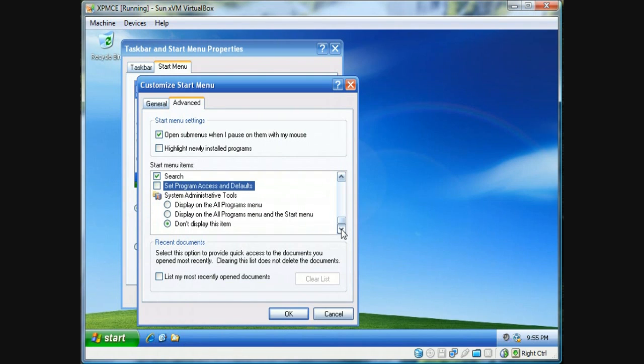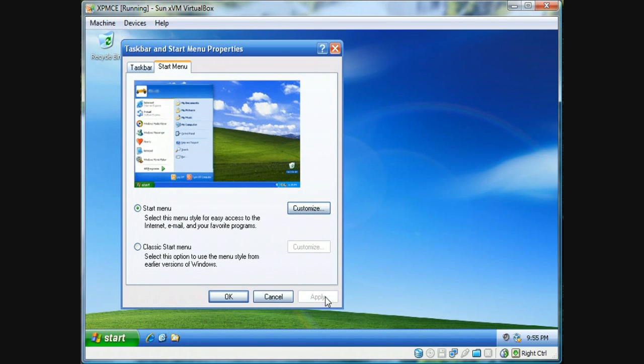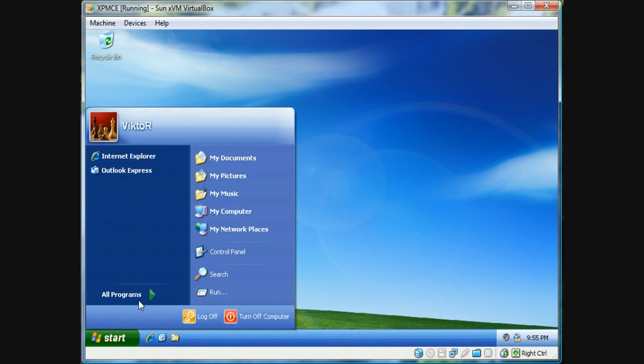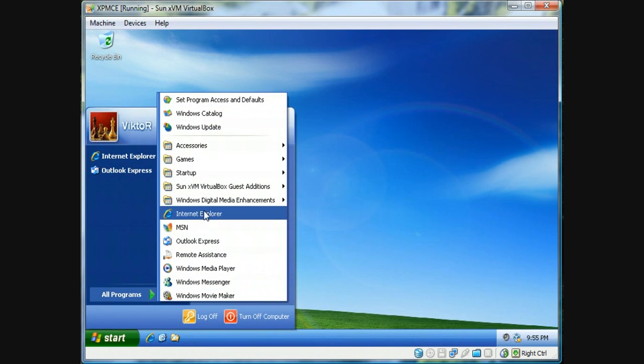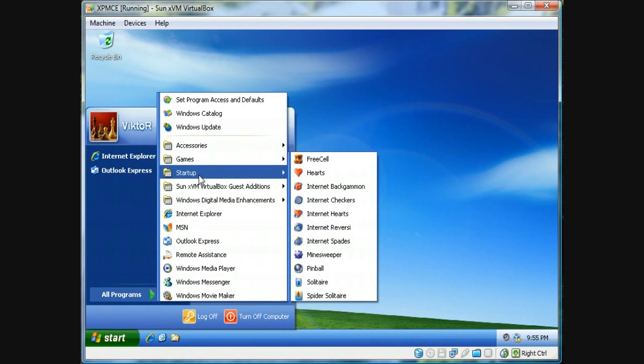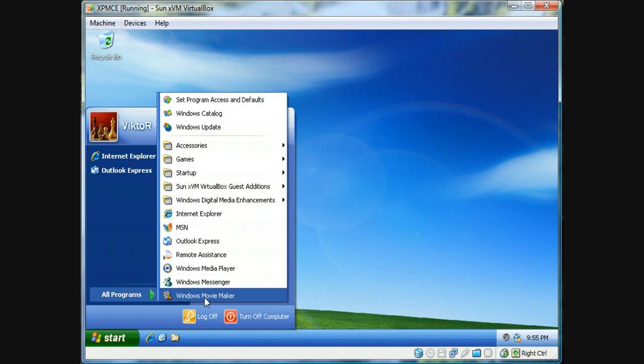And then you can review your changes in General and Advanced. When you're done, just simply select OK, Apply, and then OK again. Close the dialog, and there we go. Left side cleaned up, smaller icons, and we're all set for further customization. And we'll be talking about using the Control Panel next.